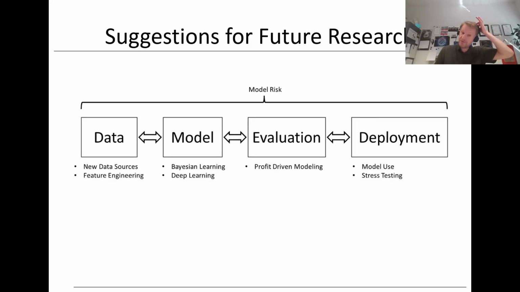So the suggestions for further research, here you can see them. Data: try new data sources for credit risk modeling. I think even replicating some of the studies that we highlighted could already be very interesting. And then combining some of the data sources, like combining text and images, and maybe some other information we have upon our data, upon our customers, etc.